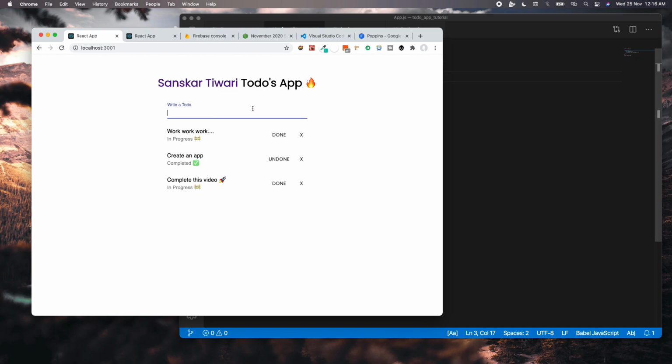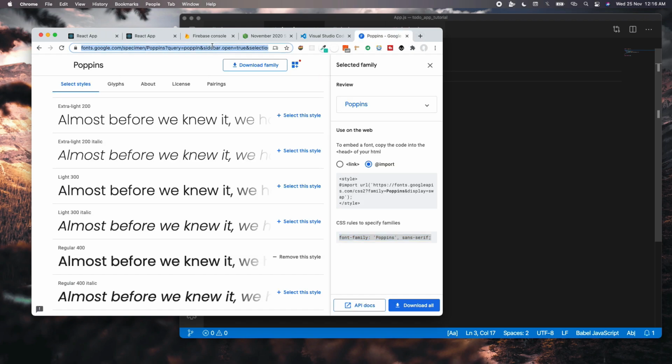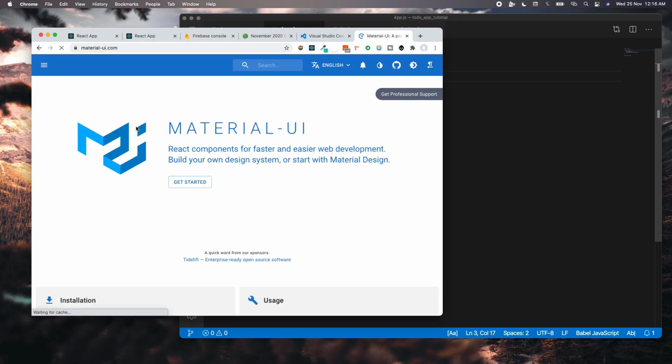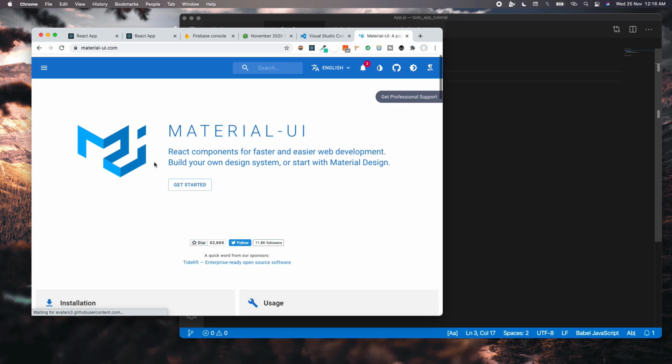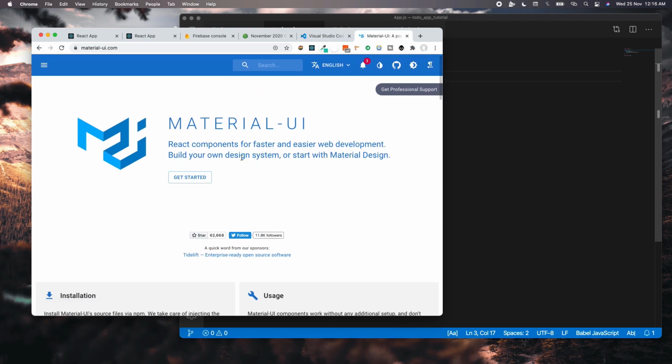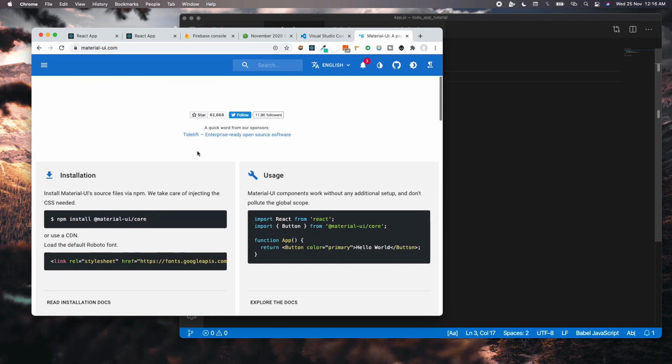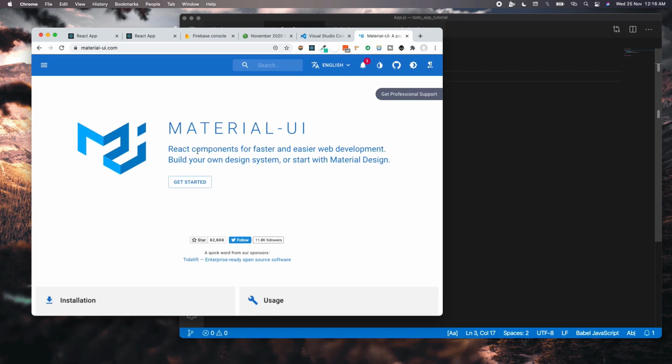Now, I'm not going to create this from scratch, and the one which the web has for the input field really looks quite ugly, and we have to do a lot of CSS to implement a proper good looking one. So what we are going to do, we are going to use something called Material UI. So what is Material UI? Well, Material UI is basically a popular library with components pre-built for you. You don't have to build them from scratch.